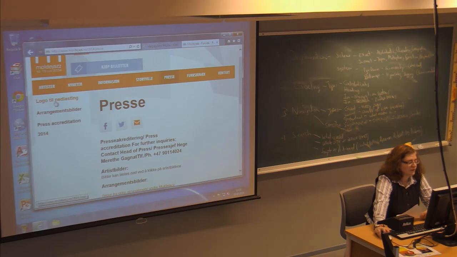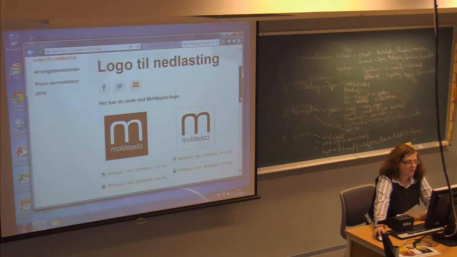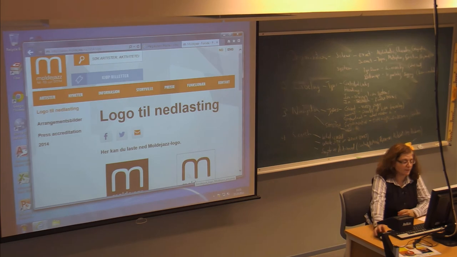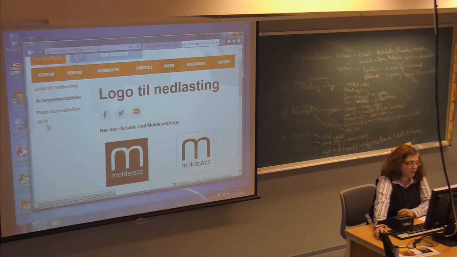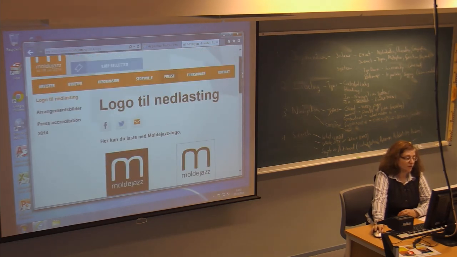So should I click on this one? Yep. On the left side? So here they have headings that are topic oriented. Yep. And some are part of the local navigation, and some of the headings are part of the global navigation. But the headings are the words that they use themselves. And this is a very large font here, and they probably have the same font throughout the site.